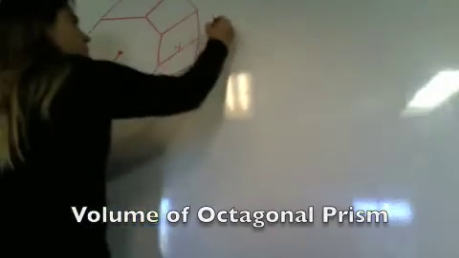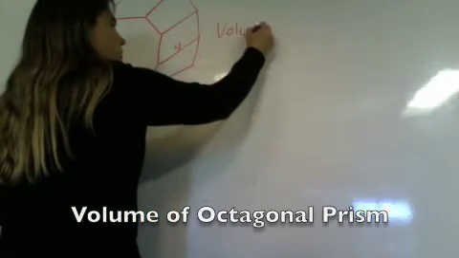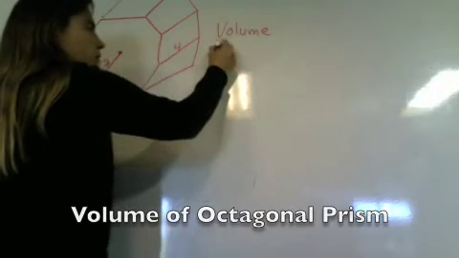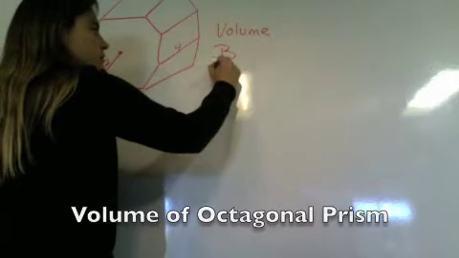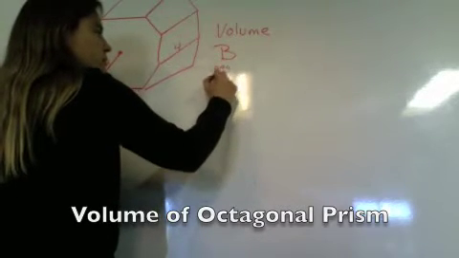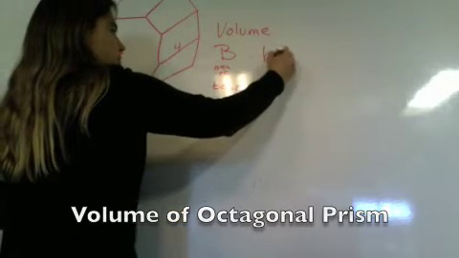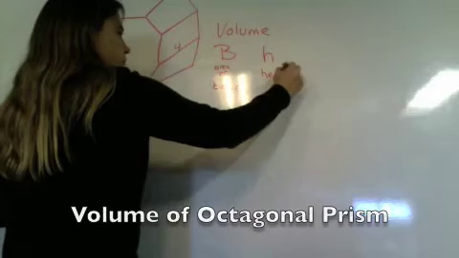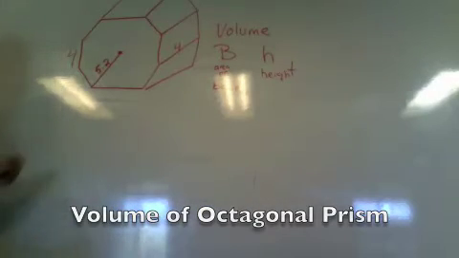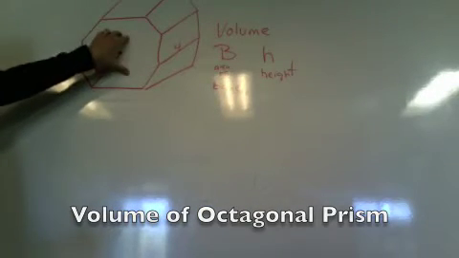Let's start by finding the volume. So formula for volume is what? Base times height. Area of base times the height. Okay. So we just need to find the area of our octagon.